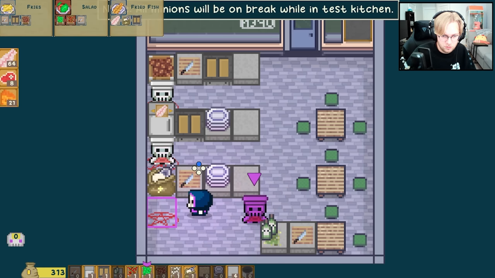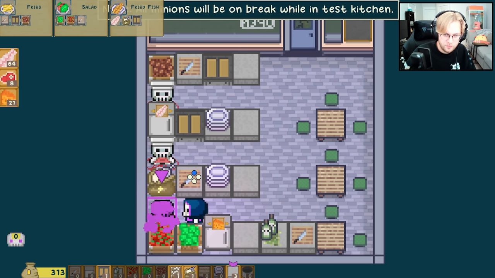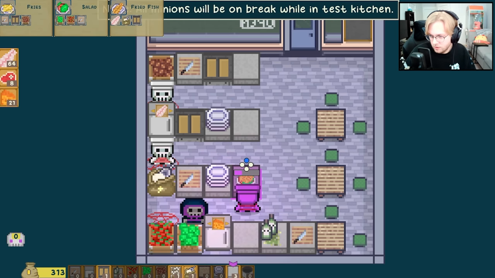So we do tomato, lettuce, cheese. Let's just try chopping everything. Let's add cheese, maybe? Cheddar salad, okay.